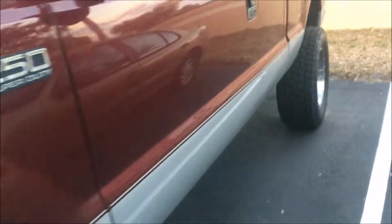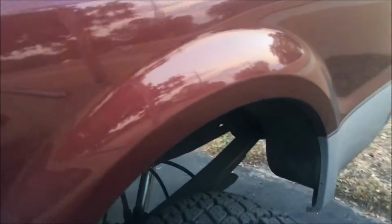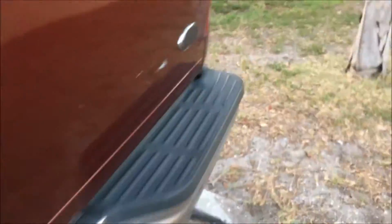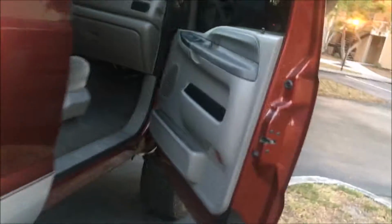That, and I also have a clunk that comes from my rear end. I believe it's from my sway bar. I haven't tracked it down completely yet. I haven't really taken the time. I thought it was shocks at first, but turns out it wasn't. I tightened those down and everything. Other than that, like I said, the truck's been great.